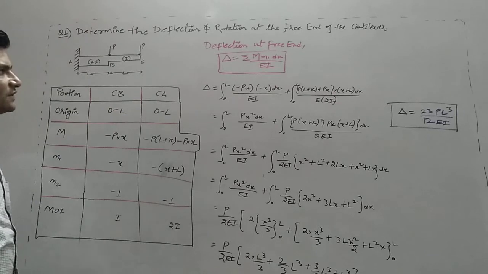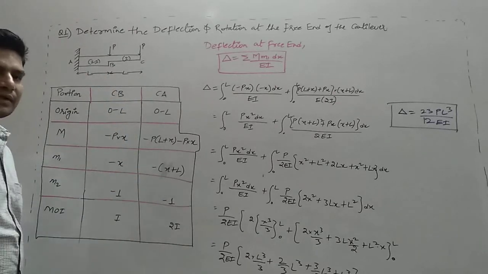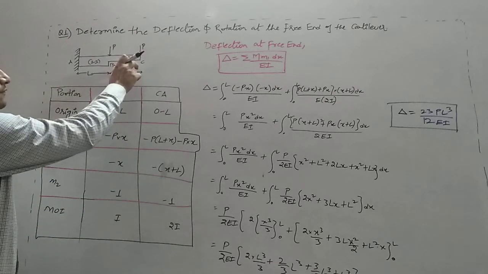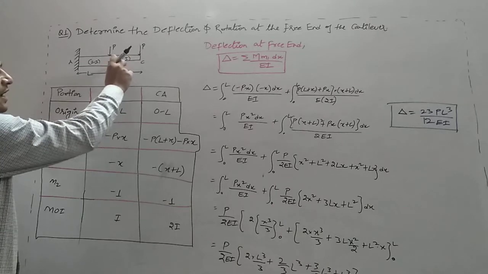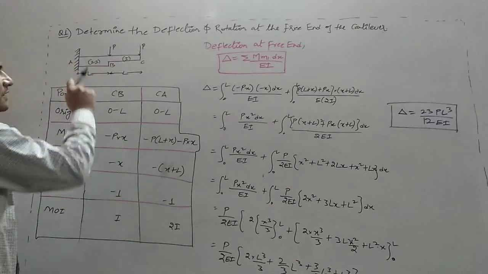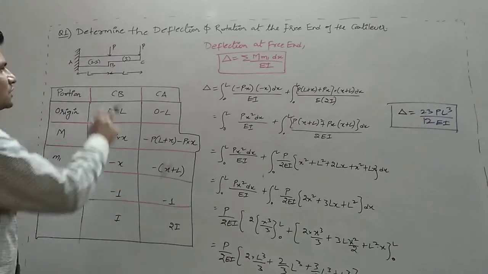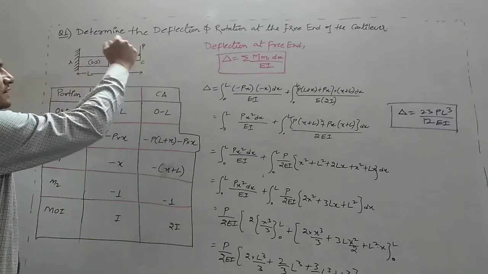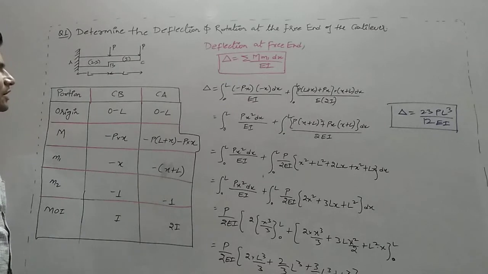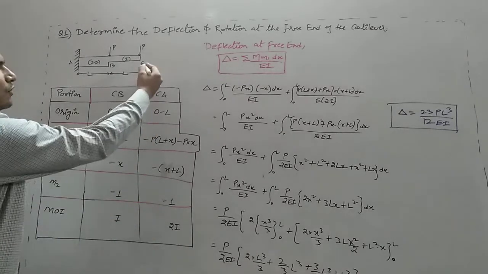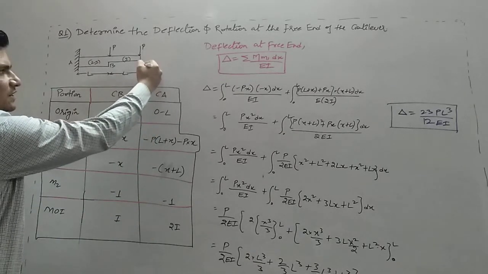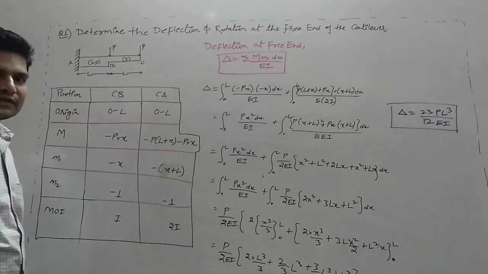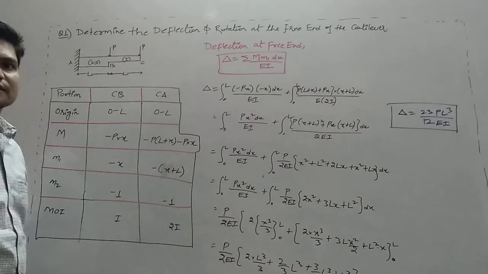Okay, and this is your non-prismatic beam, as your moment of inertia for this segment BC is I and for this segment AB is 2I. So this is 2I and this is I. And we have one point load at C and one point load at B. So we have to find the value of deflection at the C point, or at the free end of this cantilever, and the rotation is the same.